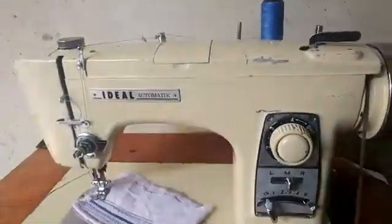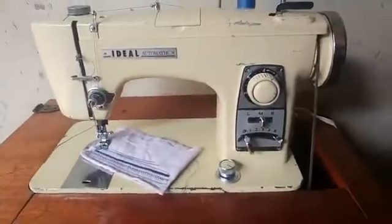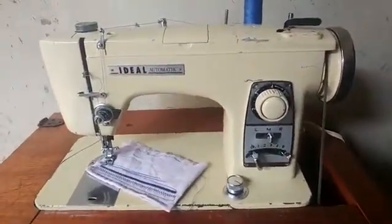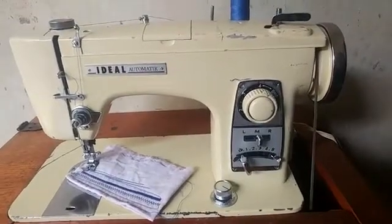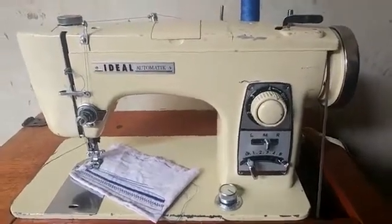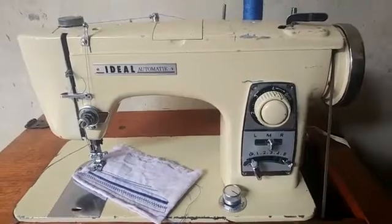Alright, so guys, this is the Ideal Automatic German sewing machine. Pretty strong and very durable. So when you get them, rest assured that you're getting the best quality. Thank you so much guys for watching, and God bless you.